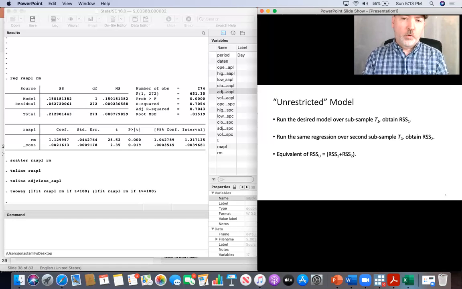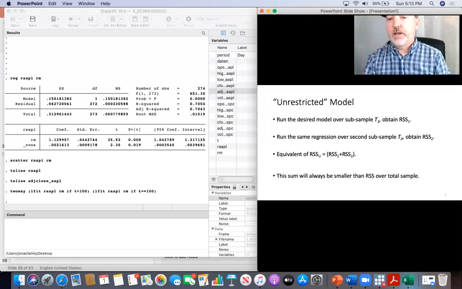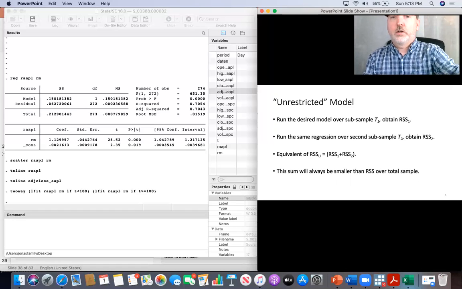The more useful way to think about it, I think, is that allowing that break, even if it's not significant, is always going to make the model perform a little bit better, right? Giving a little flexibility will reduce those errors a little bit, and it should be the case that the unrestricted sum of squares is always smaller than the restricted, right? So we basically run the same regression over the pre-break sample, run it again over the post-break sample, extract the sum of squares from each, add them together, and that's going to be that RSSU in our F statistic calculation.